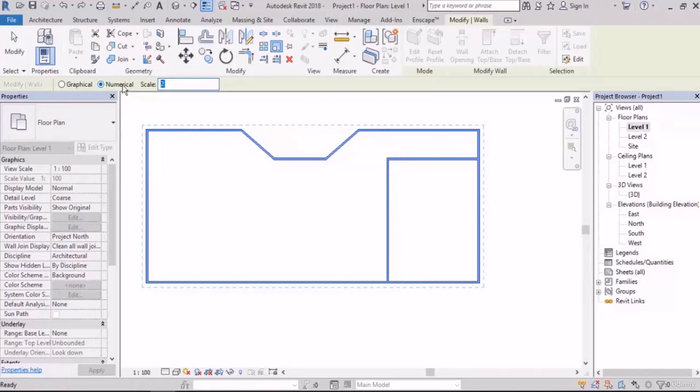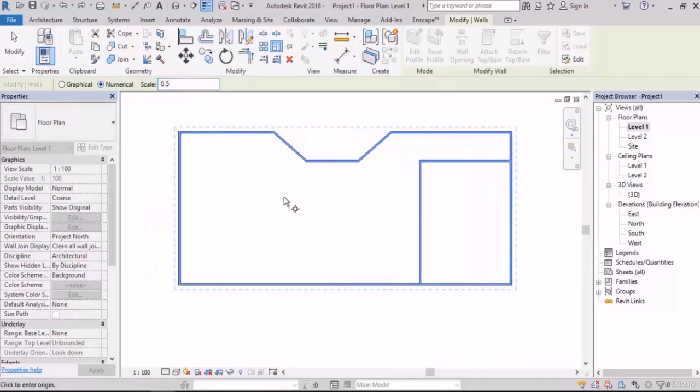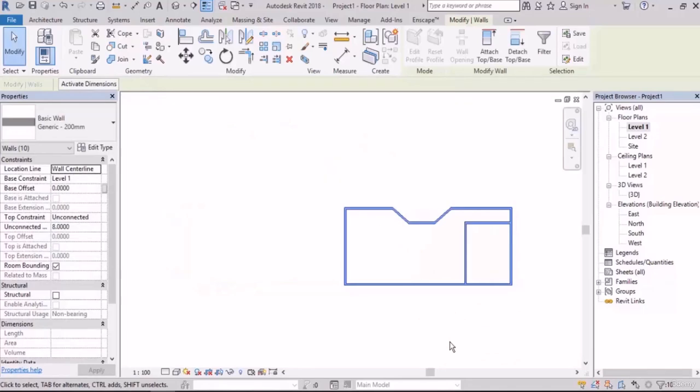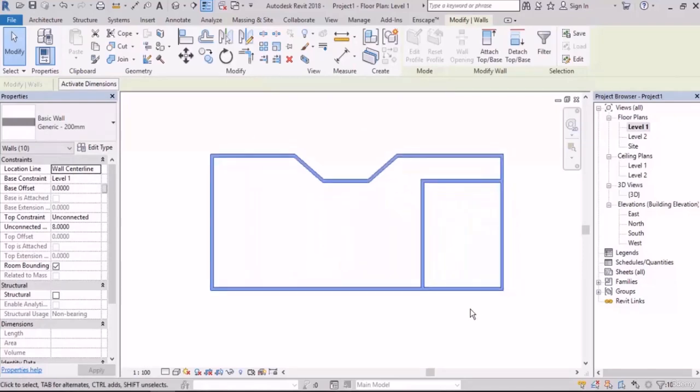So we enter 0.5 and then we should point out from what base you want to scale. You see, for example, I say that the base can be this corner. I click on it and my project will be half based on that point.